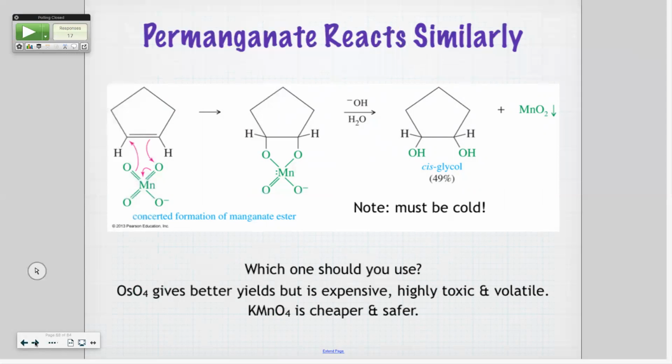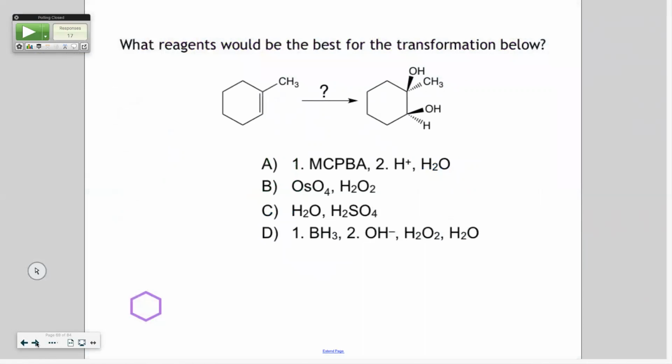Now, you could use either one. If I said this is going to make the cis diol, which one would you use? You could use either one. Okay, which one would you use? Well, you would use the one that you have probably. The osmium stuff is supposed to be very toxic. Like I said, I've never worked with that. I've worked with permanganate, but permanganate is cheaper and more widely found, and it might be on the shelf in your lab. And so you probably use that first. If it didn't work real well, then you'd worry about the osmium stuff. Okay. Sometimes it's trial and error.